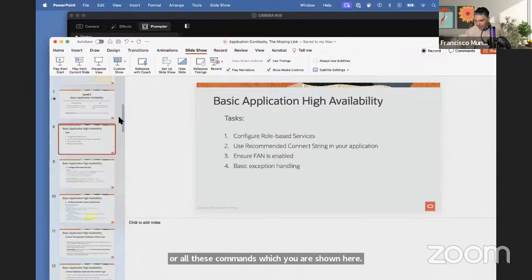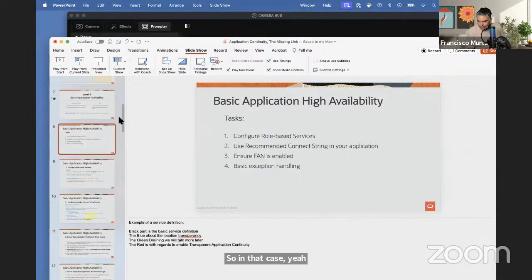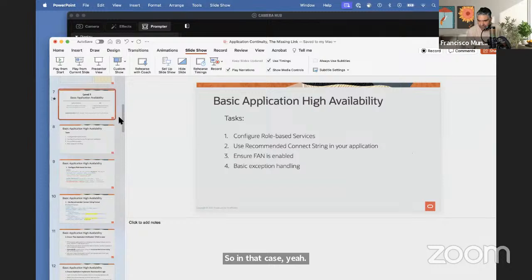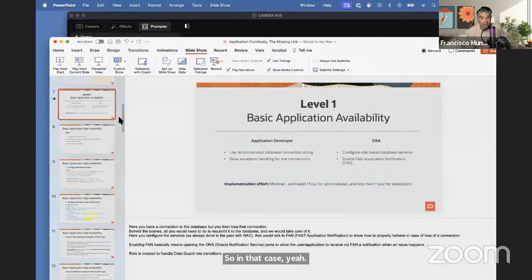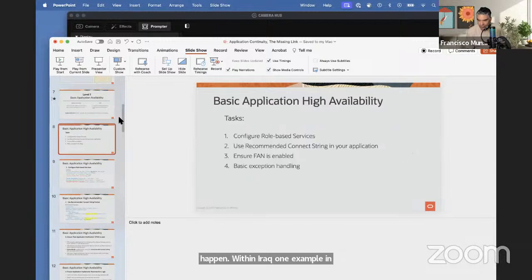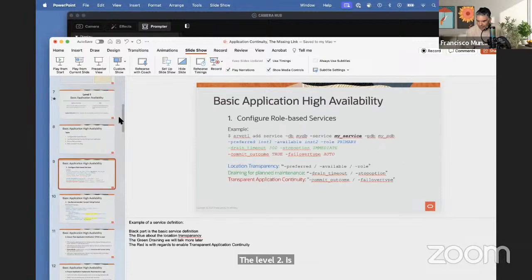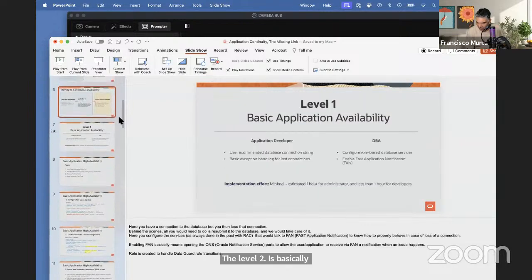Yes. Level 1 and level 2, you can enable with or without application continuity. Level 1 is just to keep the high availability of the services, and you can enable it without AC. That is only to allow the failover of the service to happen within a RAC, for example.